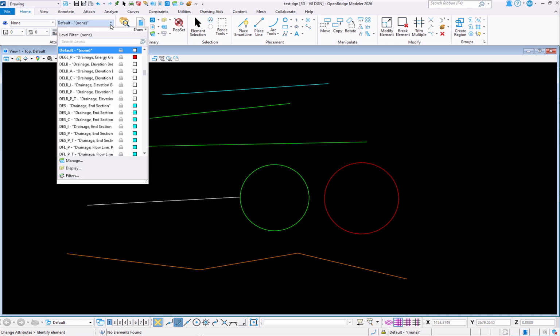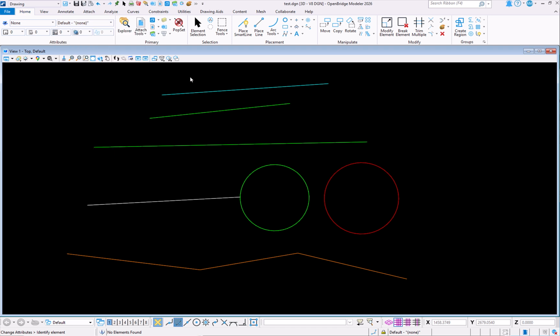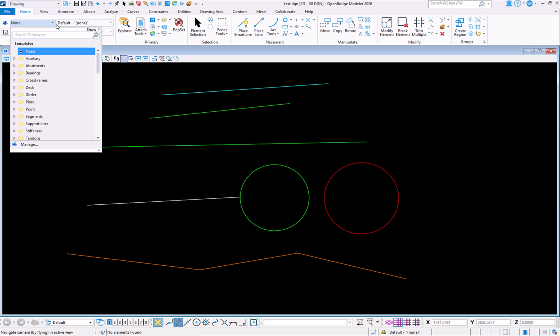What is that? For example, here, if I want to select a level, I have so many levels in which I need to draw information that it will be really hard to decipher which one I should use, right? I need to consult a CAD manual or some publication to see which level the specific element I want to draw is to use. So what we have defined, as part of the configuration, is what is called element templates.